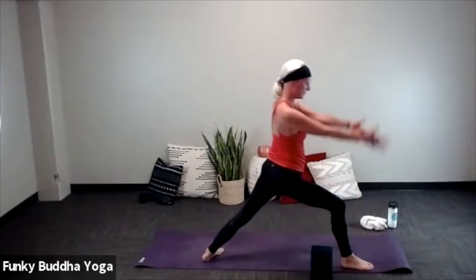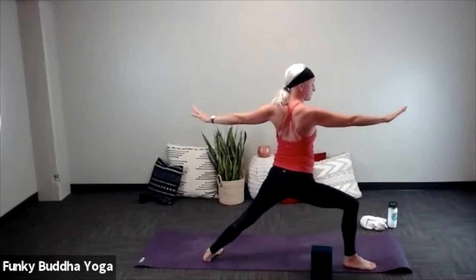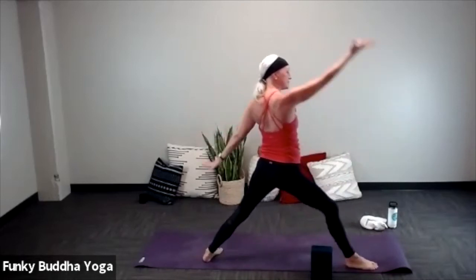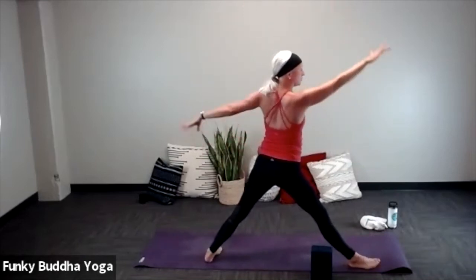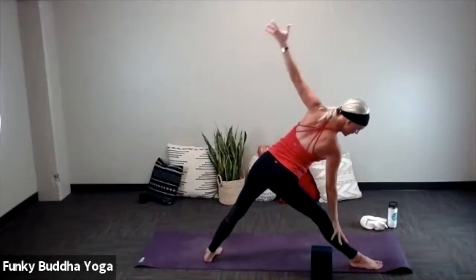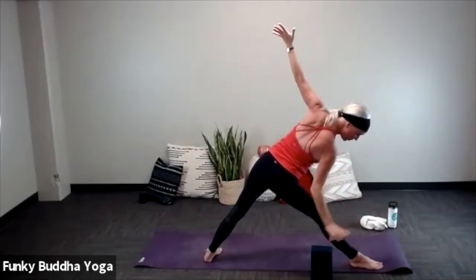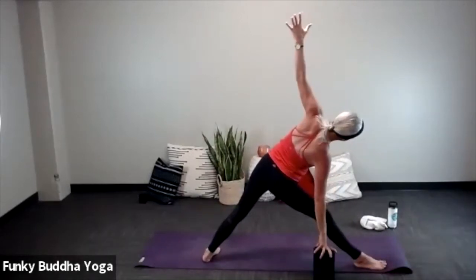Rise up. Warrior two. Reverse and straighten out your front knee. And take triangle. Reach forward, pull your spine nice and long. Then bring your right hand to your shin, right shin, or a block outside your right shin. Tailbone towards your back heel.